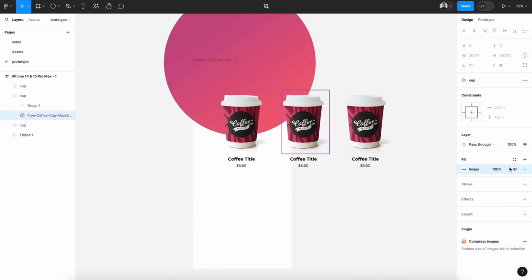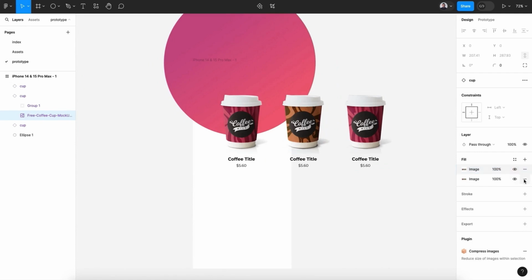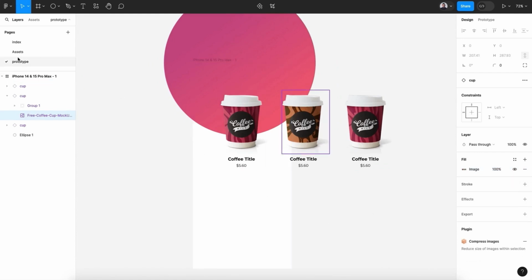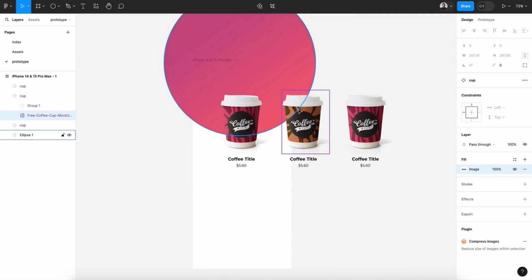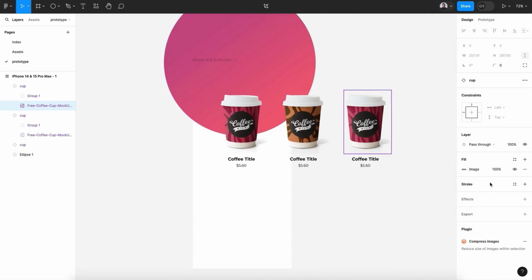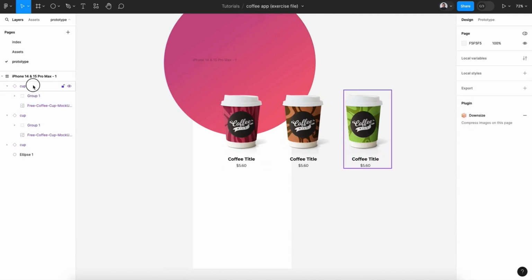Select the images inside the component and hit paste. Again, for the third image, copy the fill value and paste in the fill value of the component.